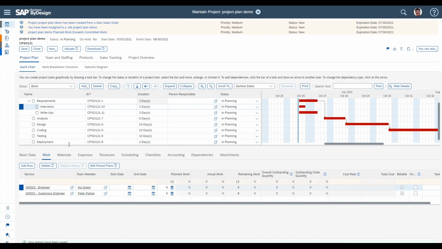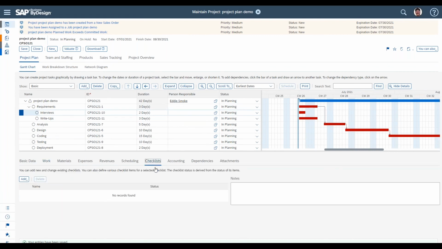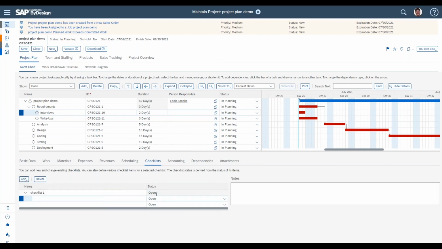On any particular task, there is also the ability to add checklists and attachments. Checklists could be useful functionality for you, but it kind of depends. What this is, is that you can define on each task one or more checklists. So this would be, for example, checklist 1, and within this checklist we can define particular items that would need to be completed before it would reflect that the overall checklist on this particular task is done.